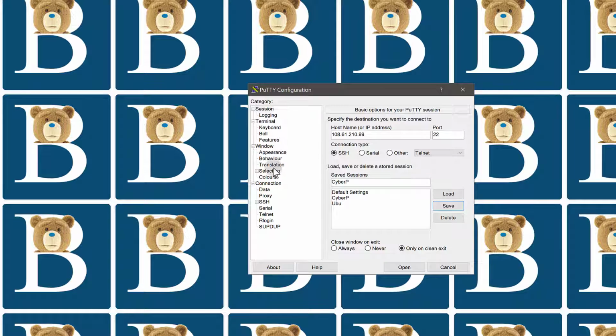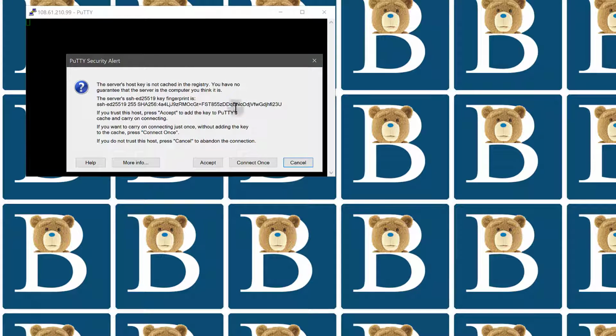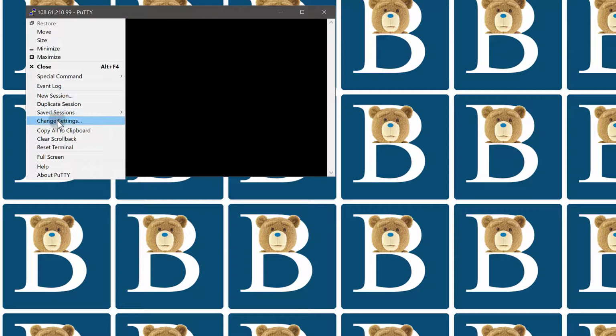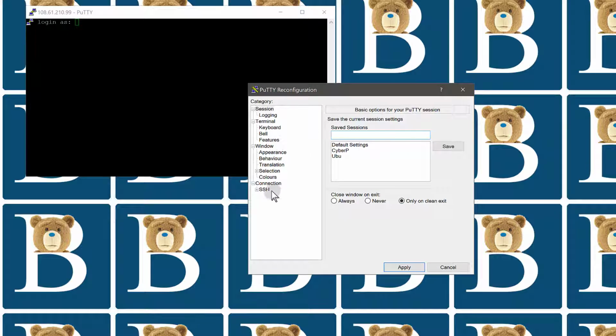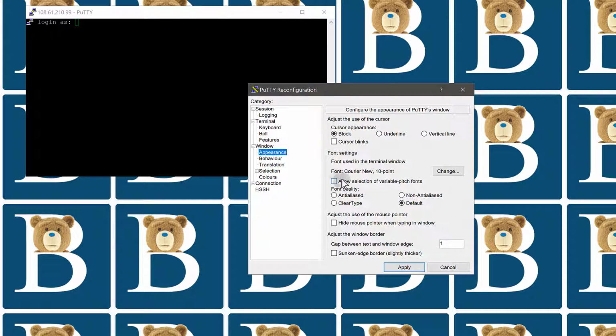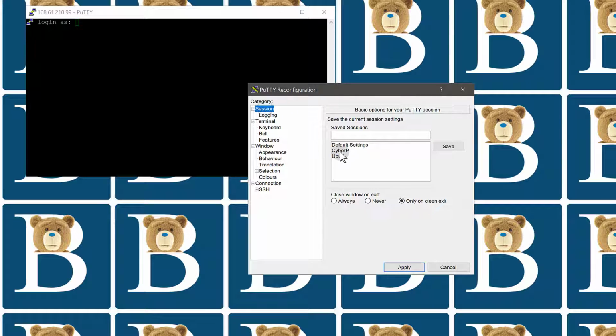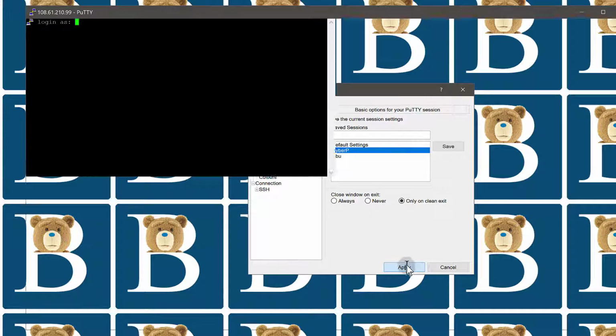I also want to increase the font on Putty. Let me show you what I mean. If I double click on Cyberpanel, we can accept this because we know that this is a new server. So we can accept this into the host file on our local Windows computer, because the server is new. But I want to increase the font for this. So I'll change settings, come here under appearance, and change the font. Let me just use 20. I will say OK, and I'll click here on sessions, and I want to save that so we don't have to do that every time.